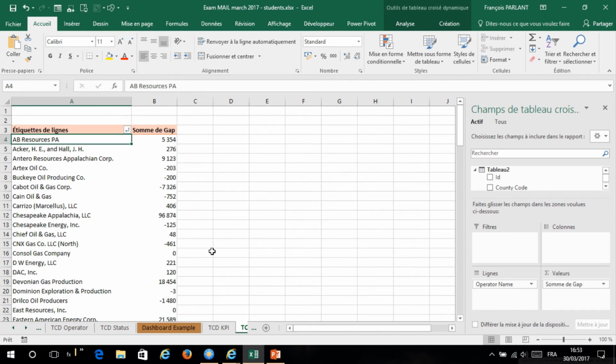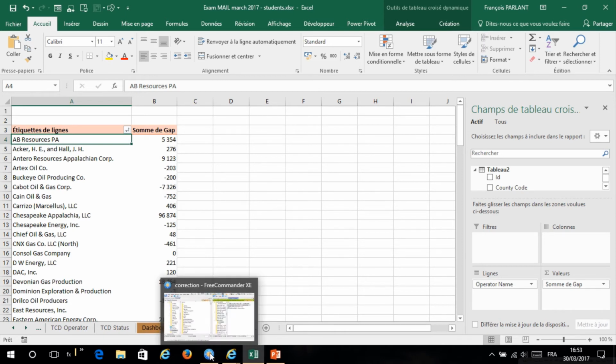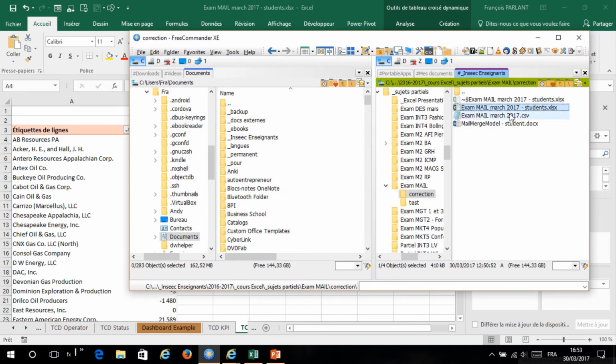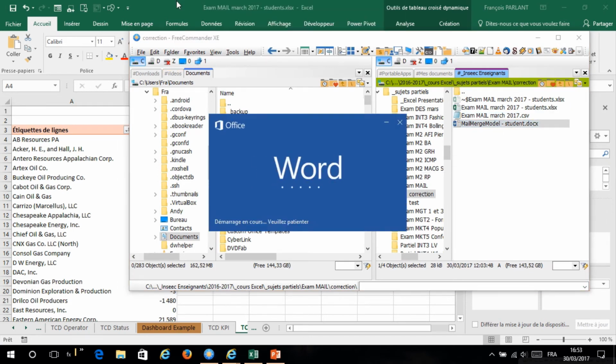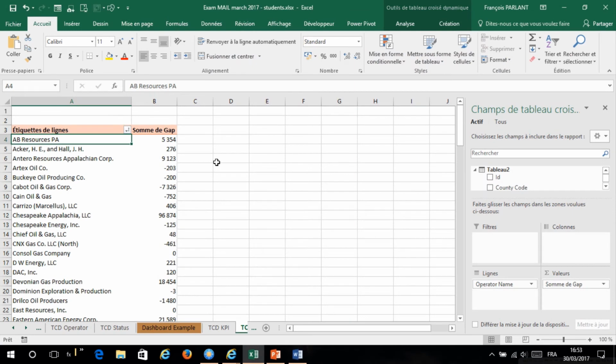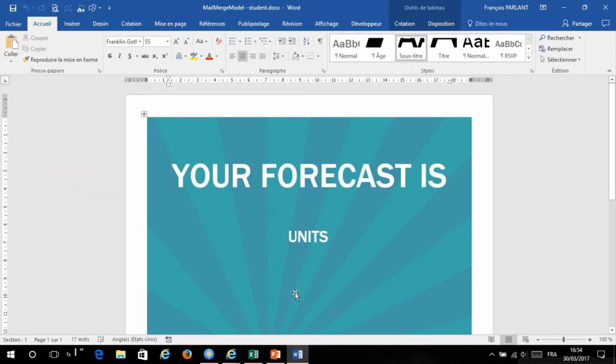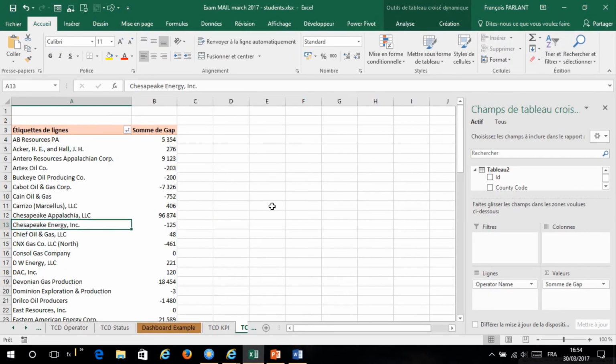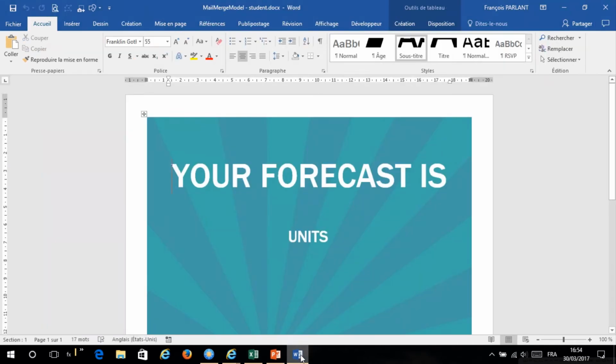The problem is that you need to have that maybe in alphabetical order to see if it changes with the number. You can have it in any way you want, no problem. So let's go. If I open the mail merge model, it's going to ask me where the file is, so I need to save this one. Okay, now you've got your mail merge here, you've got the forecasting, and you've got your file which is saved here.